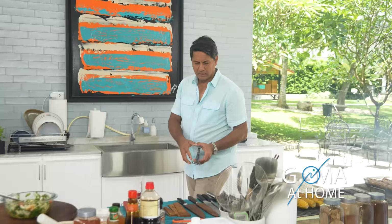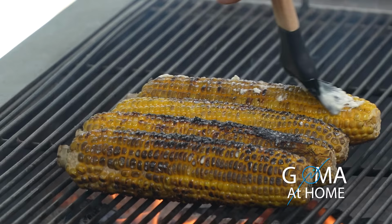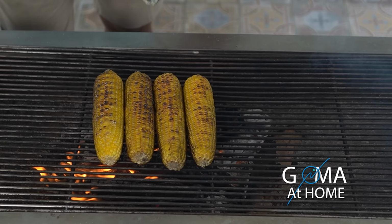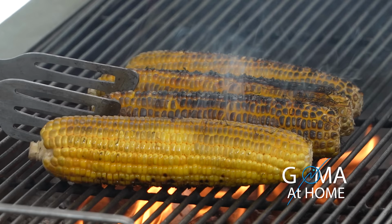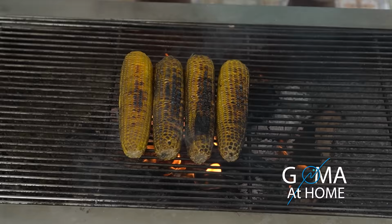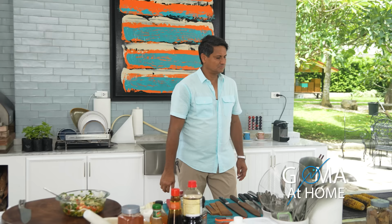At this point, yung corn natin, mag-brush tayo ng konting butter. And then, yun, ibabrush mo sa corn. See that? Nice. There. Nice. Yun ang color na gusto ko. That's the color I want from my corn. Hindi sunog yan. Talagang ganyan lang yung color niya. Beauty. Ayan, nag-butter. Perfect with butter. So once it's done, yung corn natin, puputol na siya, then lalagyan natin dito. Malapit na! Last 5 minutes.